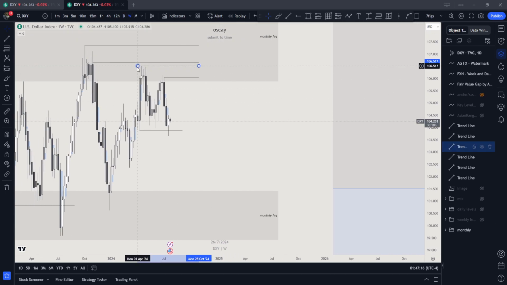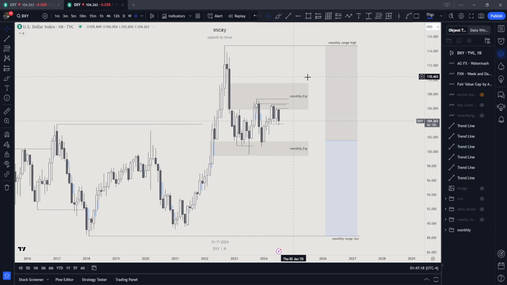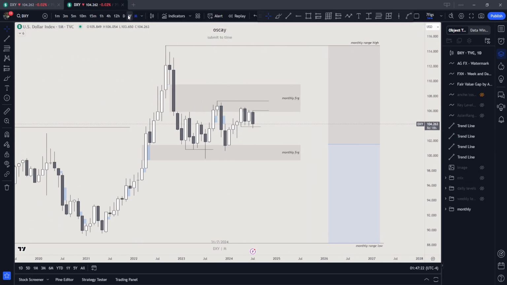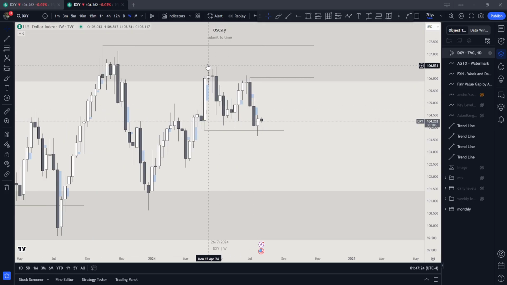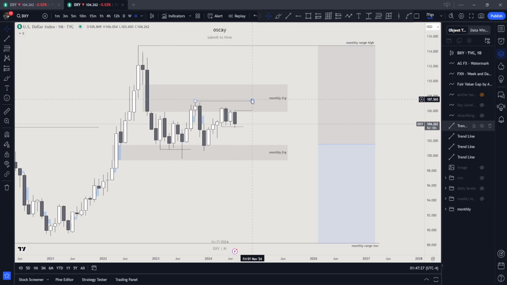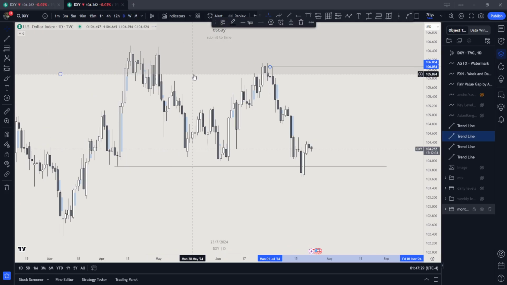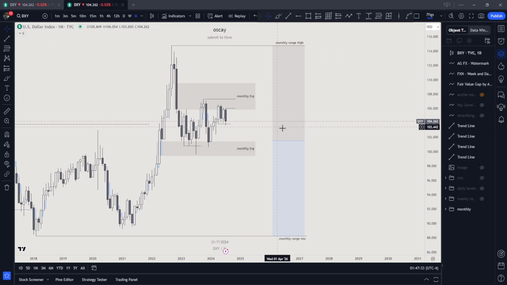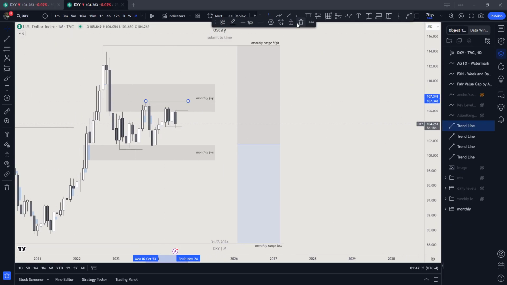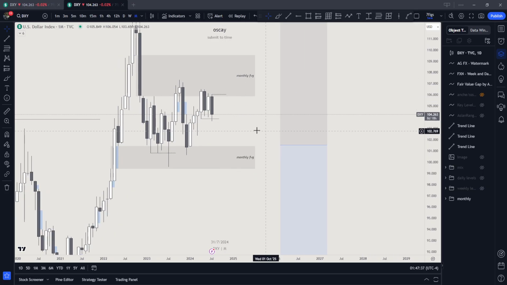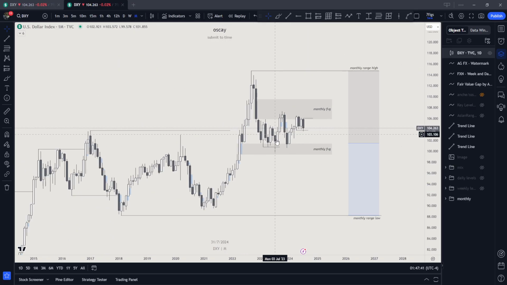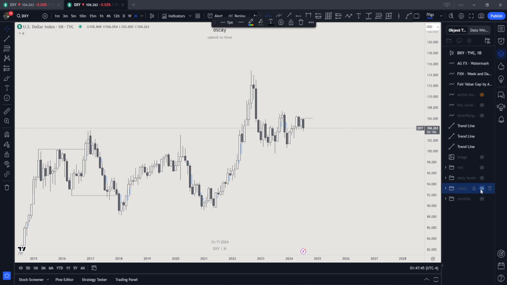So these are some areas that price wants to potentially go to. So I'm gonna just leave one. I don't want to have all that fluff on my chart. So this is our most nearby monthly PD array, which is a monthly high. Then I'm gonna just leave that, because after we take that, obviously we're gonna reevaluate. So monthly buy program, and it's consolidating right now between two PD arrays.